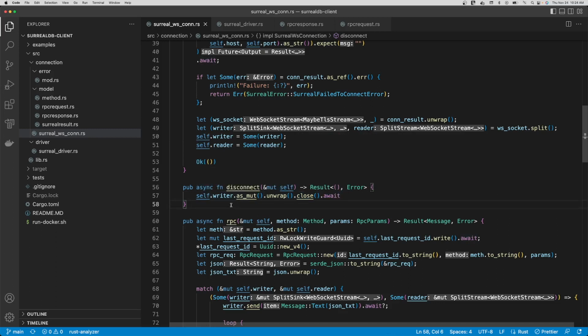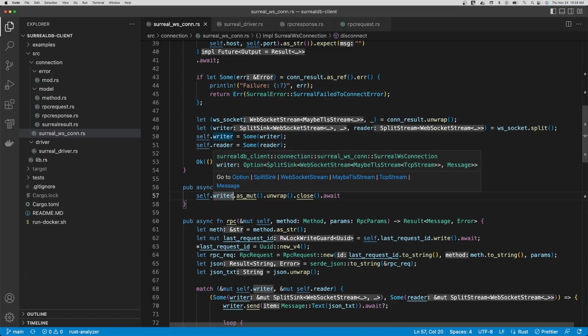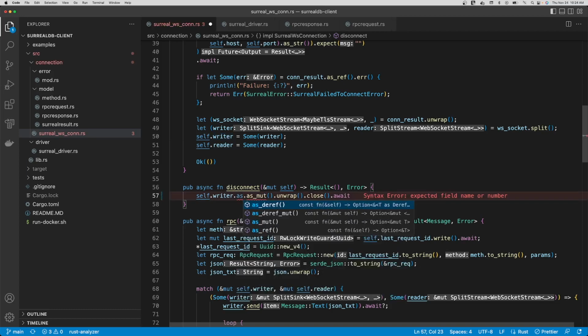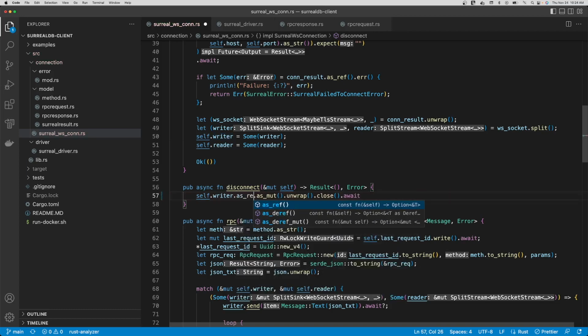There are two types of doing sharing. We can do the borrow type with the reference indicator, but we can also do borrows via code. There is something called borrow, and there is something called borrow mutably, and then there is, as you can see, as mut, but there is also as ref as well.